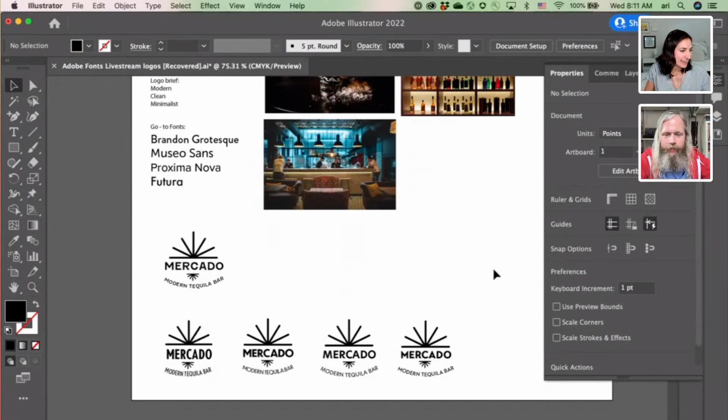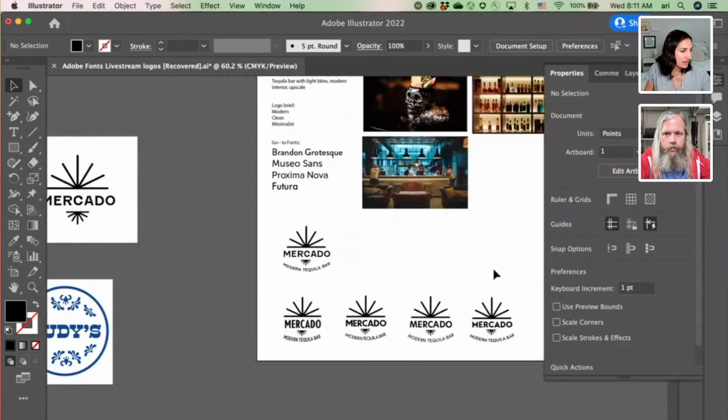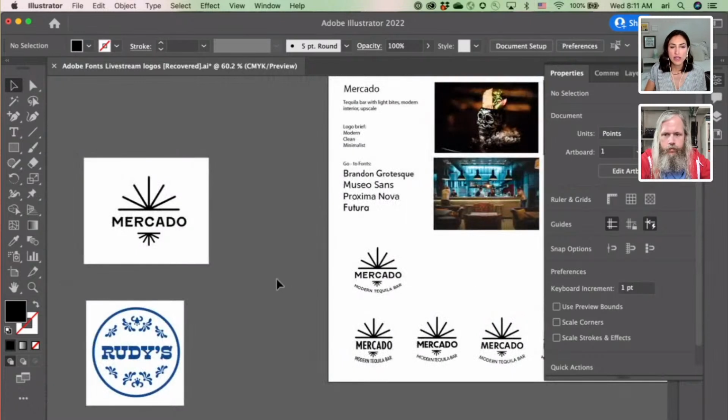Yes. And then we have these two that we ended up with. So once we ended up with the logo, I just put it on its own artboard so that I, first of all, can tell from my own memory what was the final one, because they look very similar. And also when we're exporting, we can just export each artboard separately.